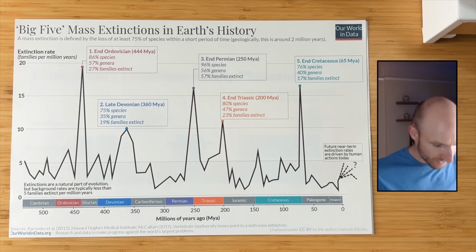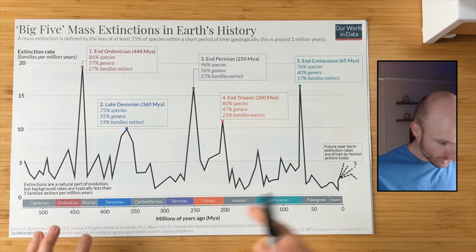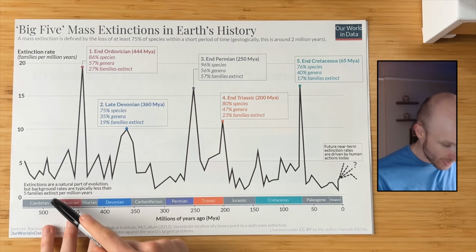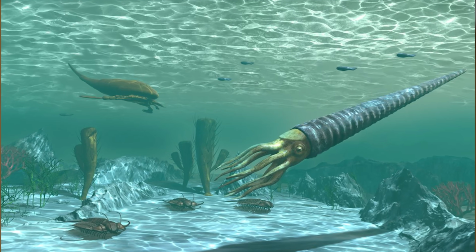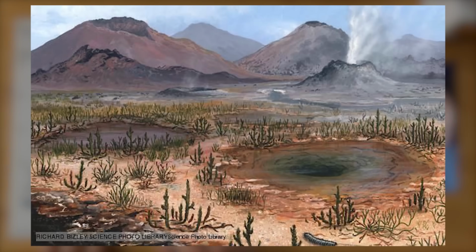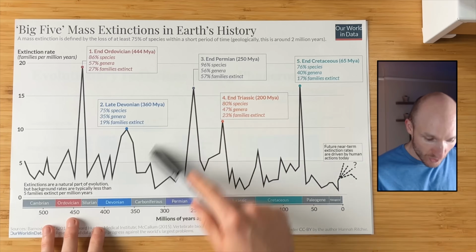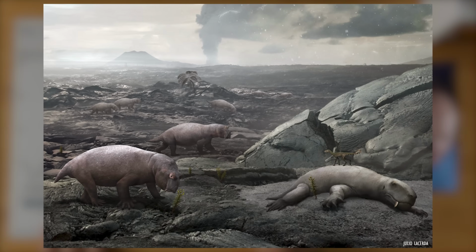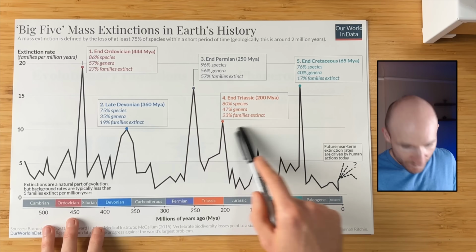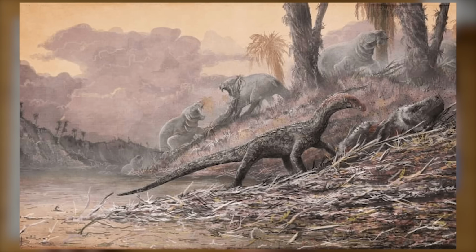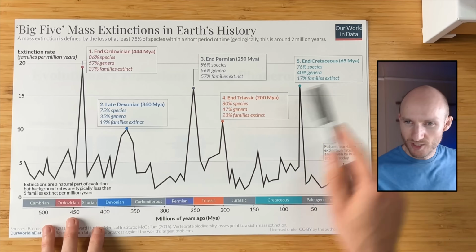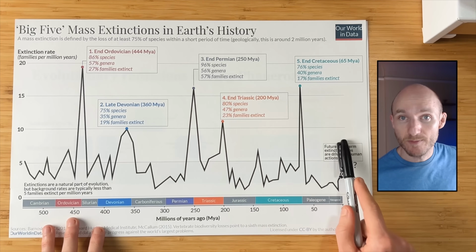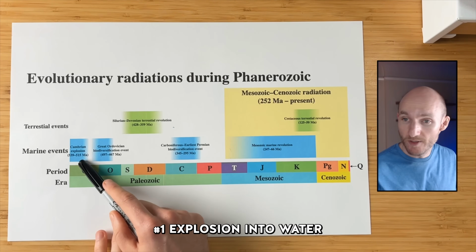And as a reminder, in between each of those explosions, there are these mass extinctions. So you had that explosion into water and then boom, a big mass extinction. You had some of these explosions onto land and then a mass extinction. You had this massive Great Dying at the end of the Permian. You had, midway through the reptiles, the dinosaurs, this extinction. And then finally you had the big asteroid event as well, which allows the transition from reptiles to mammals. Okay, so let's start with this Cambrian explosion into the water.